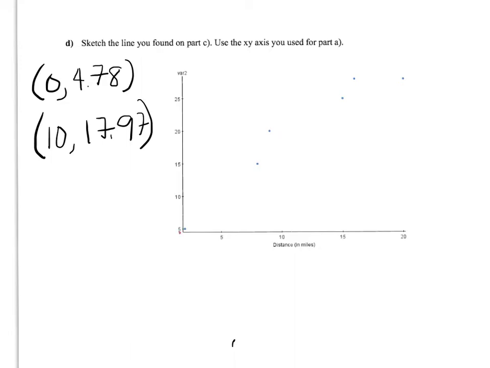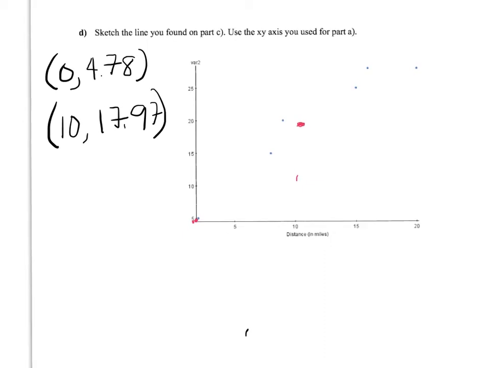This is just giving me an idea of where my line's going to go. It's going to start from here on the y-axis, and it's going to go to 17, somewhere here, where x is equal to 10. Okay, so we have our line. Let's go ahead and do this. Try to make it as nice as possible. And there we have our line.